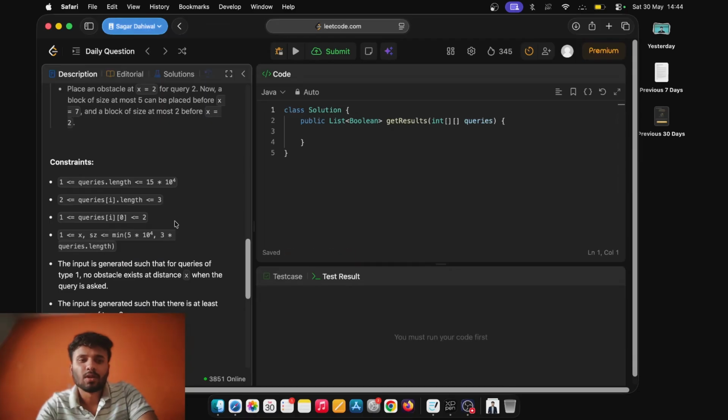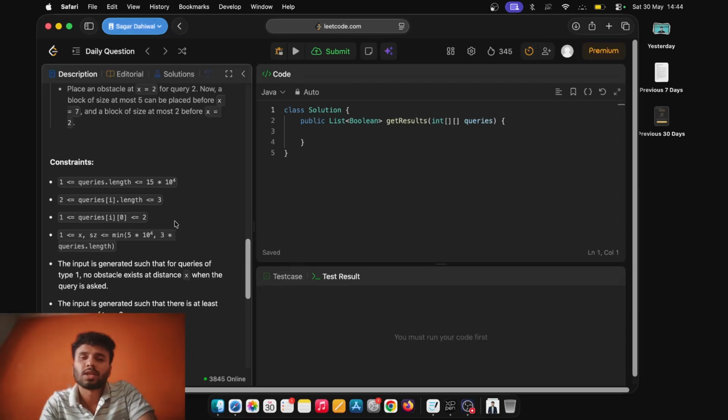It's already mentioned that for type 1, no obstacle exists at distance x when the query is asked. Yeah, it's already there.